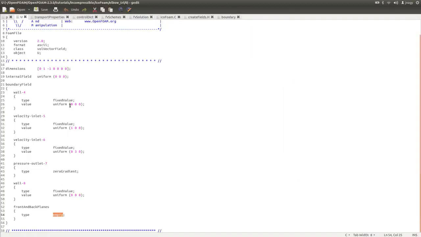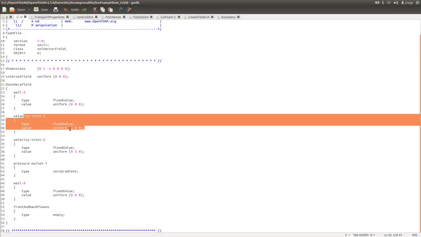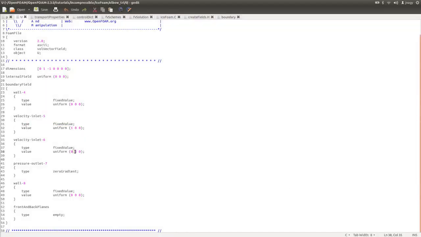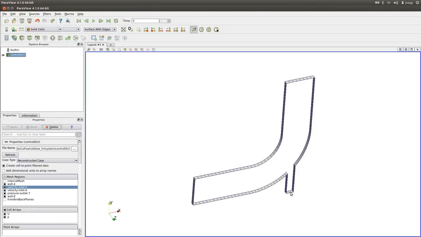So if I go back to my velocity, on velocity inlet 5 we set the velocity to be 1 in the X direction, and this is velocity inlet 6, and here the velocity is 3 in the Y direction.